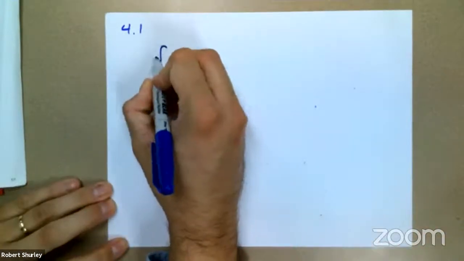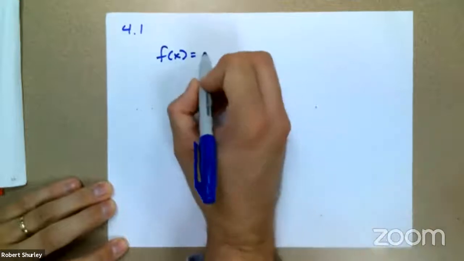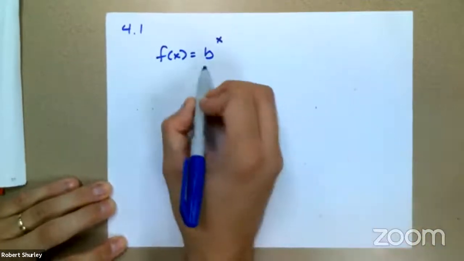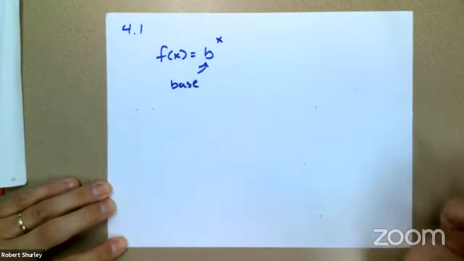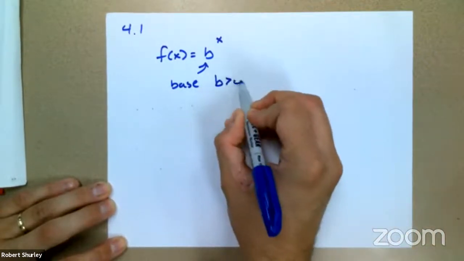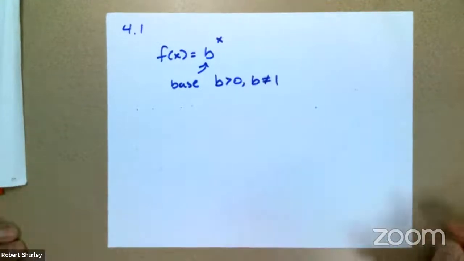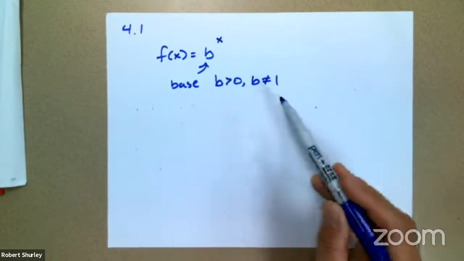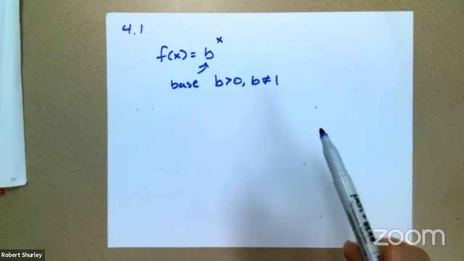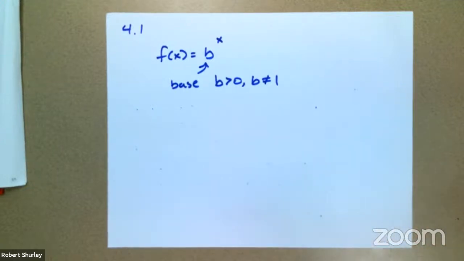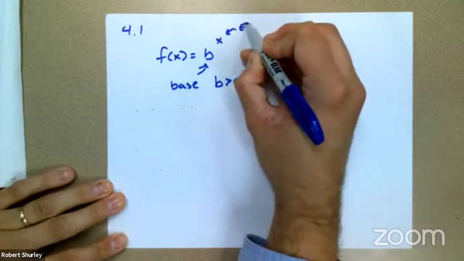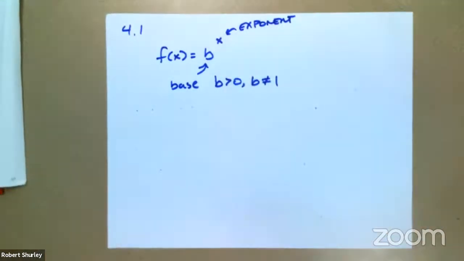Okay, so first off, let's define it. It's f of x equals b to the x. Now this is a basic exponential. This b is called our base, and it's going to be some number that's greater than 0, but it cannot be 1. It can be a fraction or decimal, but it just can't be 1. It can be big numbers too, 2, 4, 5, 6, whatever. And of course, x is called the exponent. What's different about all the functions before compared to this one is that our domain value is in the exponent.